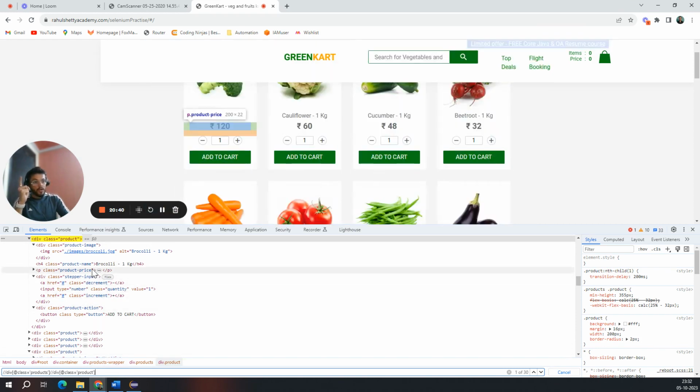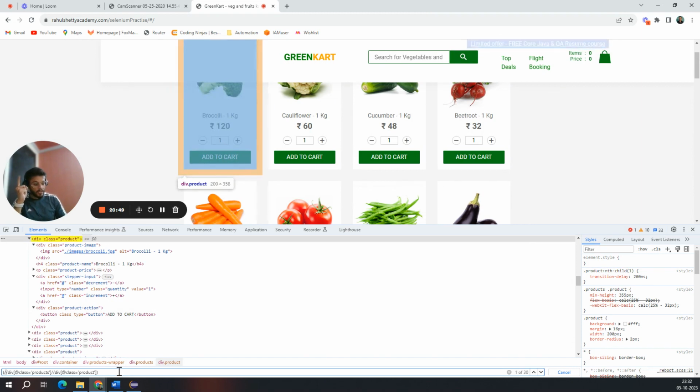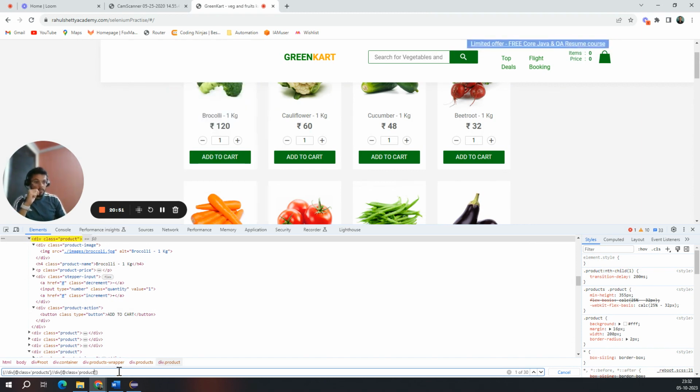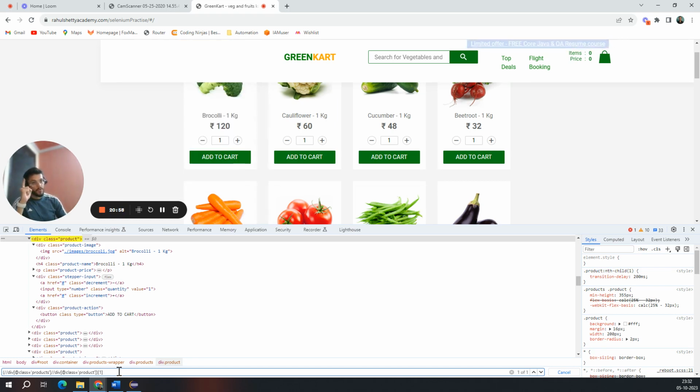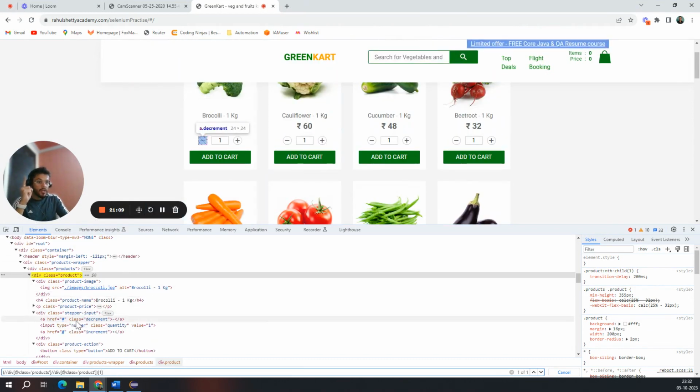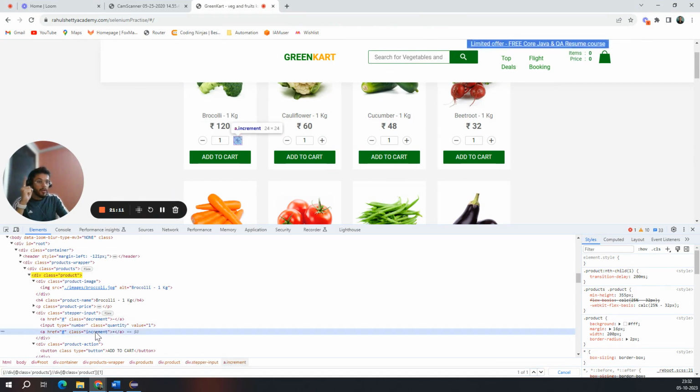If this had been the case of locator chaining, let's say XPath chaining, I would write the index, let's say, of first. I'm on the first product now. Correct. And what I need is this element. Inside this product I have to go inside this class, that is an increment class.